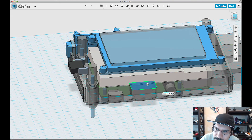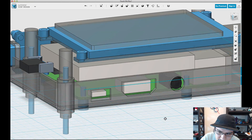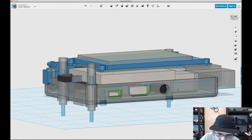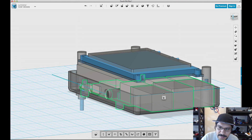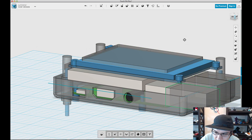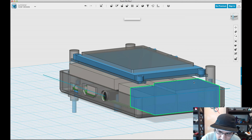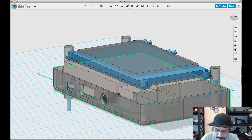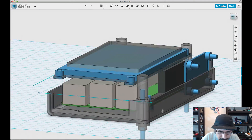Now I can start removing some of the cutouts from the bottom enclosure. It looks like I need to modify the HDMI port just a little bit — it's too high — so I'll bring that down. Then I'll hit subtract and subtract these cutouts from the bottom enclosure, and I'll work my way up to the other parts. I'll select the Raspberry Pi B component and start working with the individual pieces, so I'll go up to grouping and ungroup all. For these parts, I need to create copies — I'll merge these cutouts into one shape, then copy it, paste it, hit enter, and hide it, because I'm going to use that to cut the top half. Then I'll subtract the bottom enclosure from the USB cutouts — it's a pretty big cutout there. That's looking good.